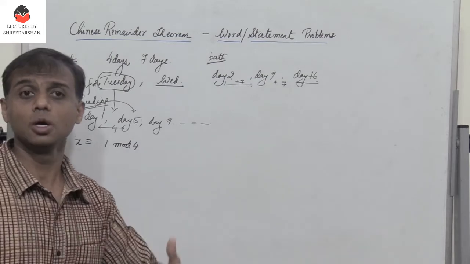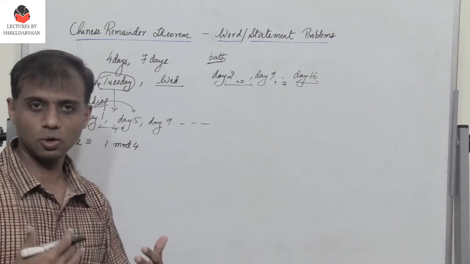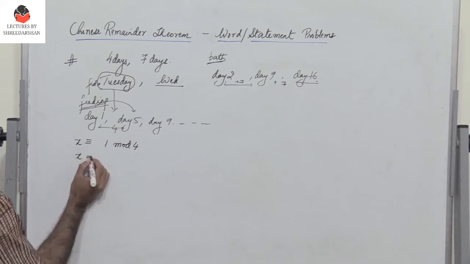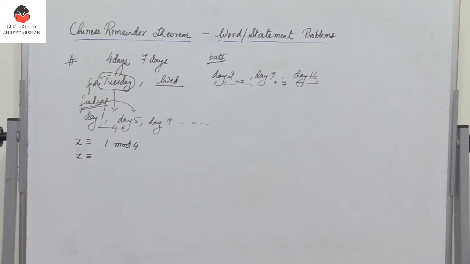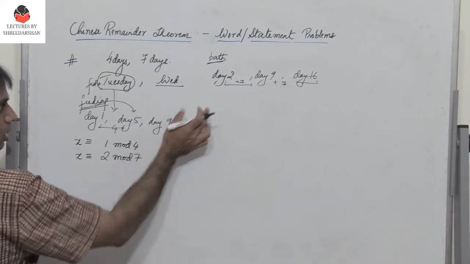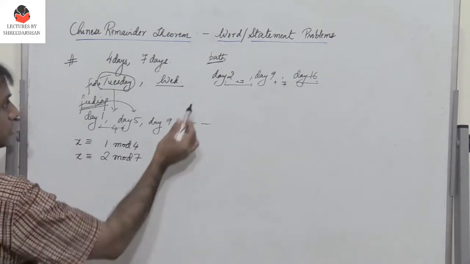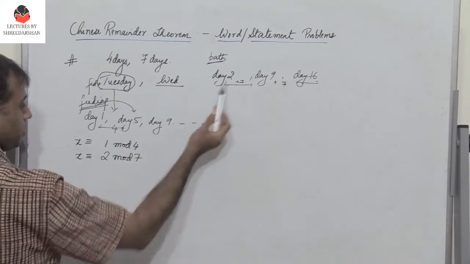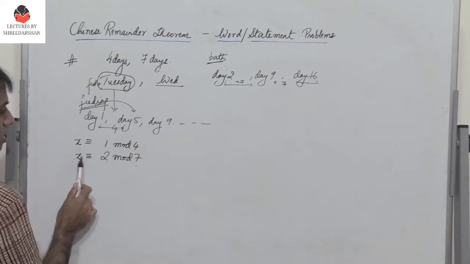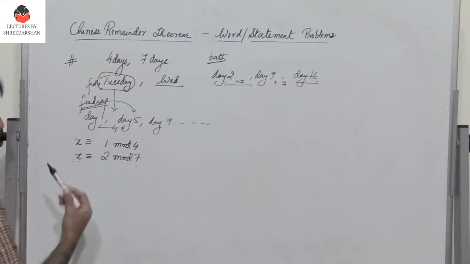But we have to get the answer by solving using the Chinese remainder theorem. So here that value x is definitely congruent to 2 mod 7. Because the gap is 7, isn't it? So once in every 7 days, beginning with day 2. So if I put 9 here, 9 minus 2 is divisible by 7. If I put 16 here, 16 minus 2 is 14, which is divisible by 7.